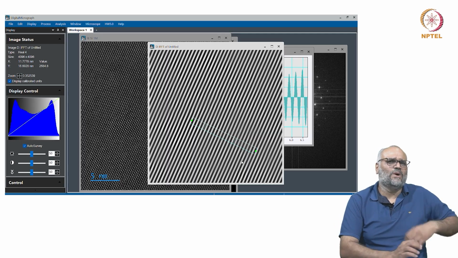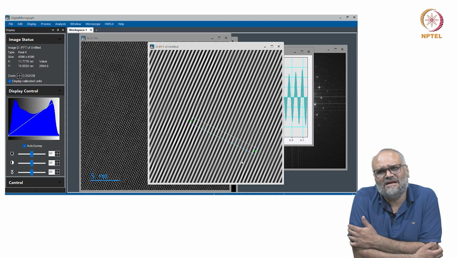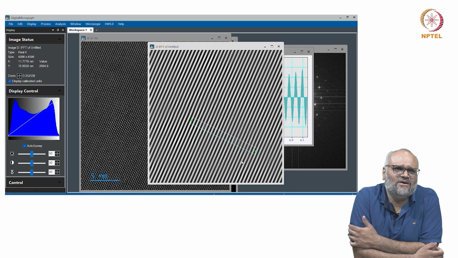So this is one simple case where errors can creep up and where you end up misrepresenting data or getting values which are not really accurate.